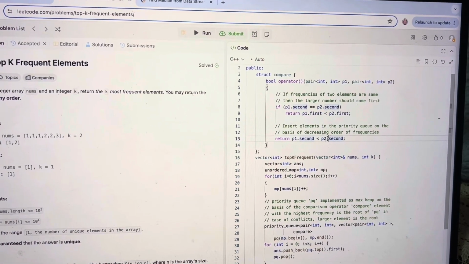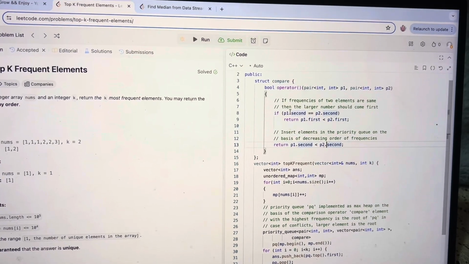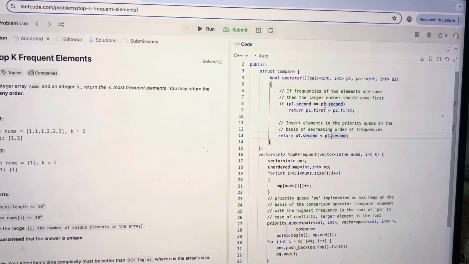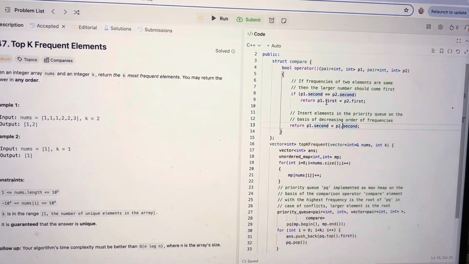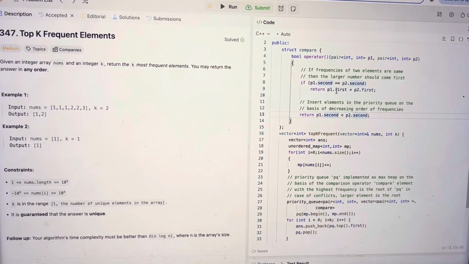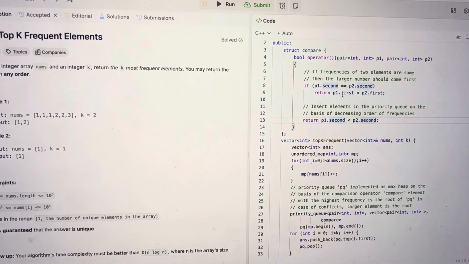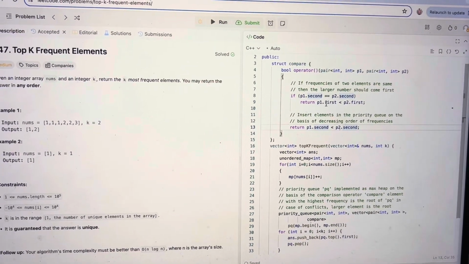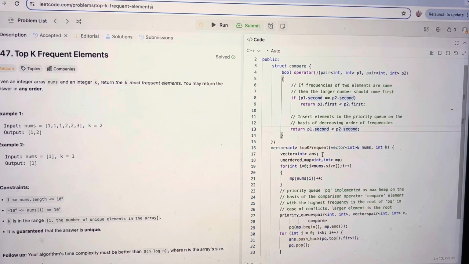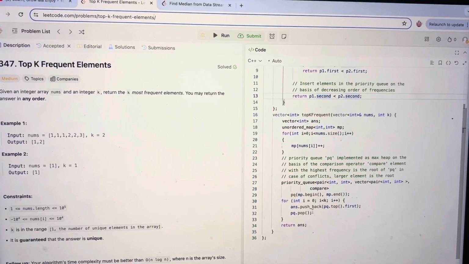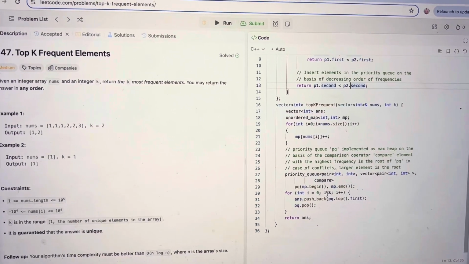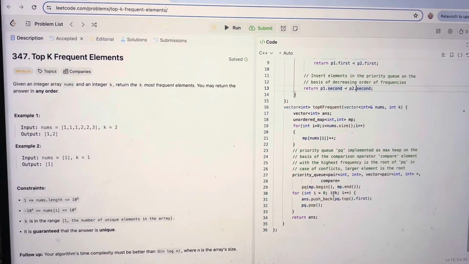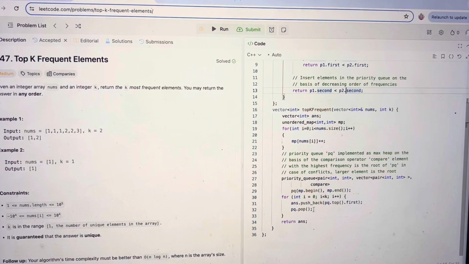If it is less than p2 dot second, then we return it, and if the frequencies are equal, then we return the element that has come first into the map. We maintain that order, and then we take the k frequent elements, the top k elements in the priority queue, and then we return it.